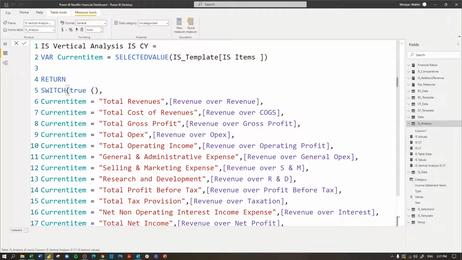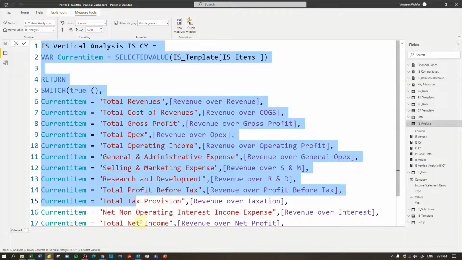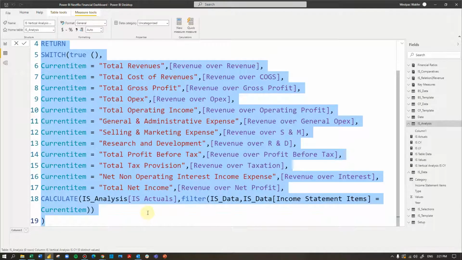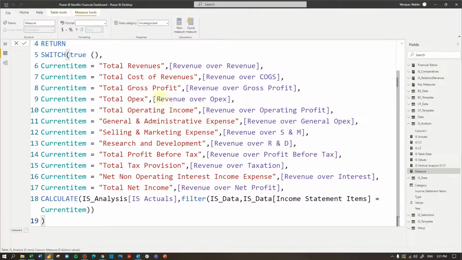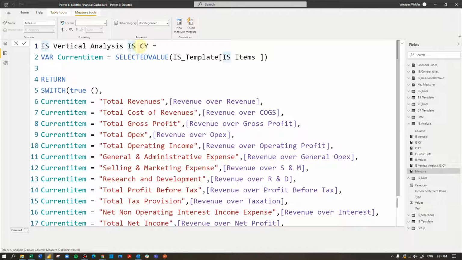Okay, so what we'll do now is we'll move on to the same, but we're just going to do it for last year. So I'm just going to copy this again. New measure. Copy paste. Change it to last year.